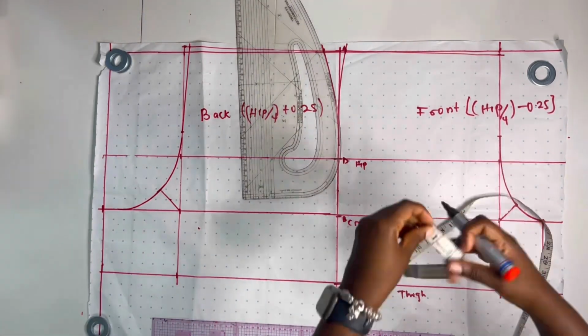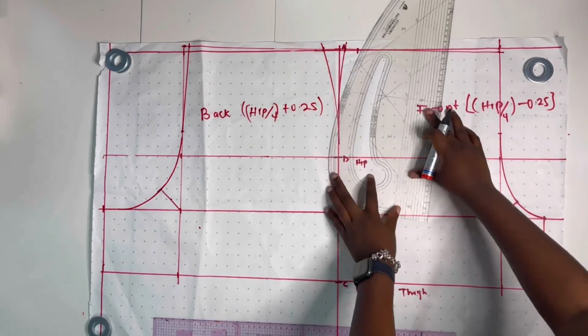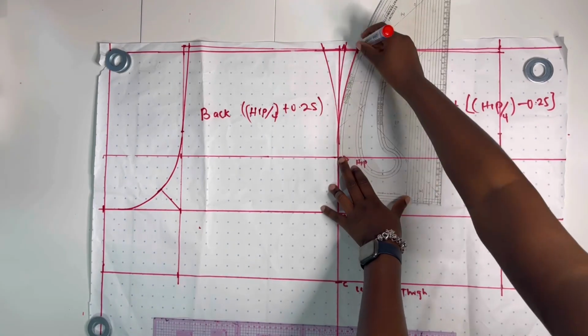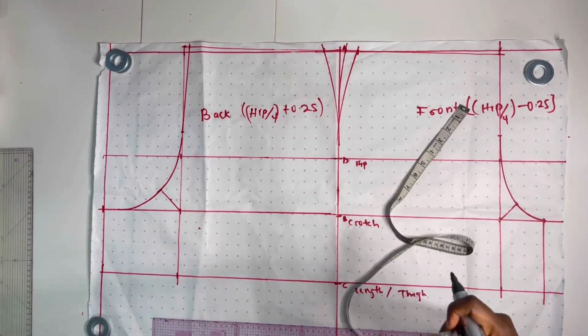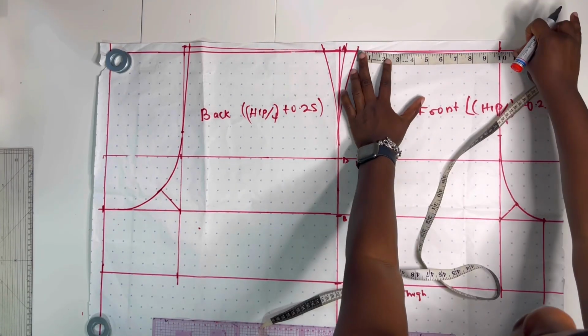If you're wondering why the front hip is so tiny, it's because I initially used a dart of about 2 inches and I went ahead to reduce it so that the dart is only about 1 inch for the front. So I used a dart of 1 inch for the front and then 2 inches for the back. And then as you can see, I went ahead to draw the hip curve.